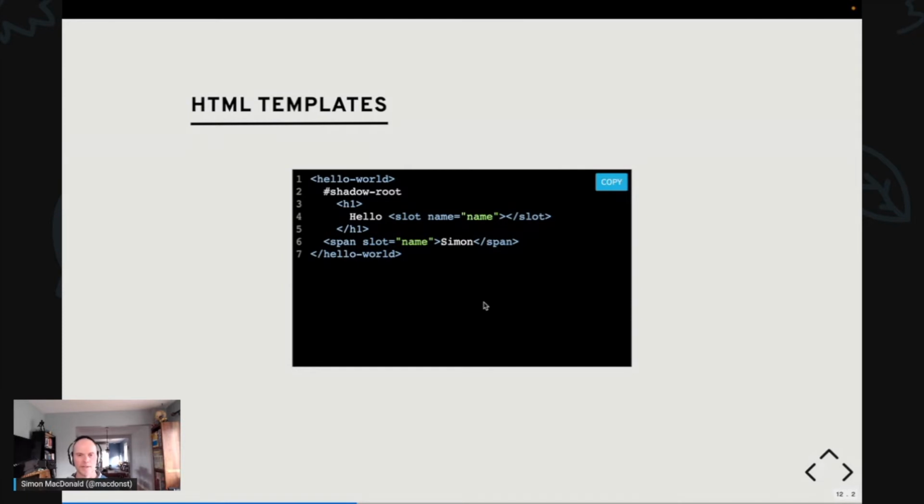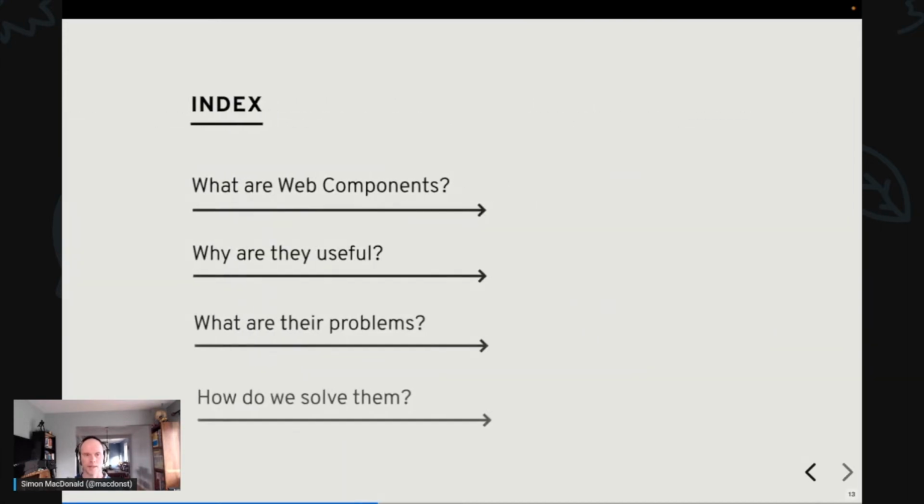if you were to use the slots and templates, you will notice that some of the slot part still shows up in the light DOM. The shadow DOM is what the actual contents of the web component look like. So all of that is just a long way of saying this is what the web component specification is. In the next part, let's say, why are they useful?